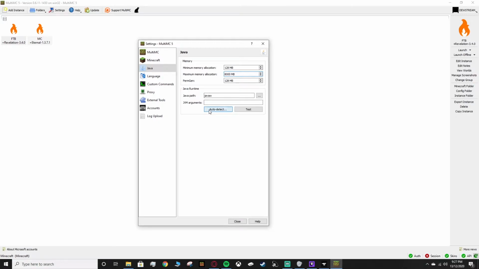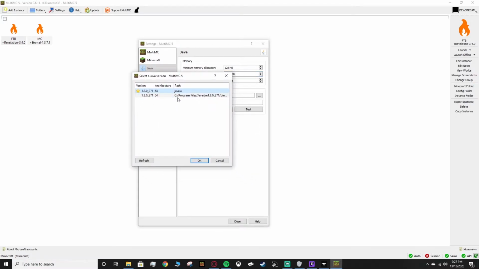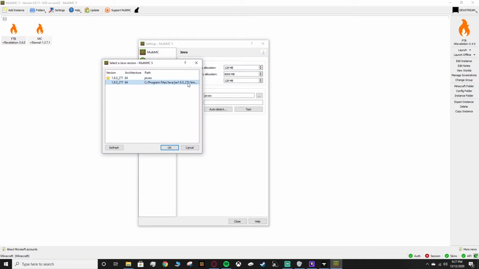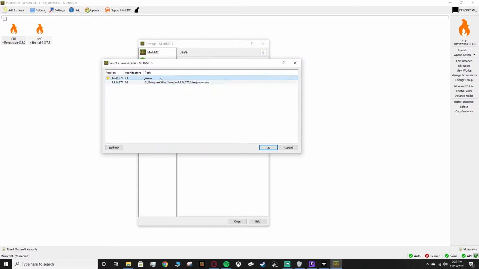So what you can do is you can click auto detect, and for the most part, this should show you exactly what you have. I actually want to be using this one here, not this top one. This top one, I'm not sure what it is, but it wasn't really working. It's the same version as the bottom one, but the path is all messed up. So you can select what version you want to be the default. For most of you guys, it should look the exact same as this in terms of just about everything.